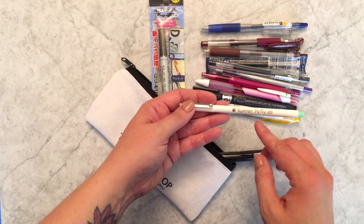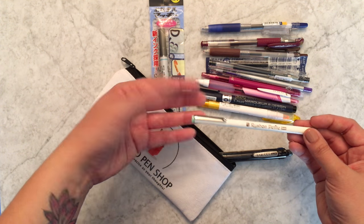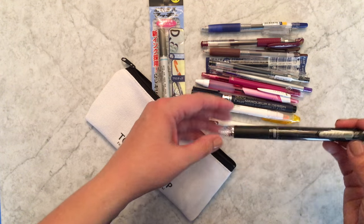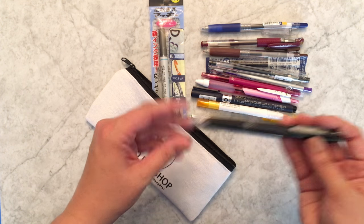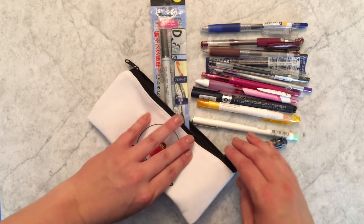If you do not tell me which Ruchon Petite you want in the comments of your order, I'm gonna just pick one of my top five favorite ones. Like, you might get this peppermint one, which I like so much. And then the default for the Sarasa 4+1 Multi, again, is going to be the black 0.4, but feel free to change that. So now I'm going to swatch these for you.